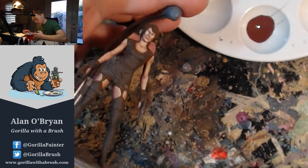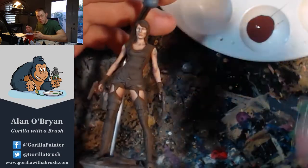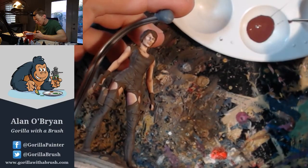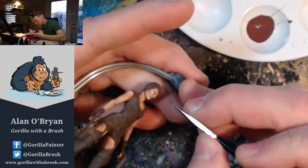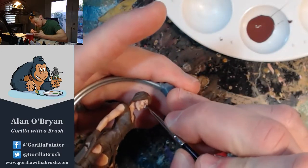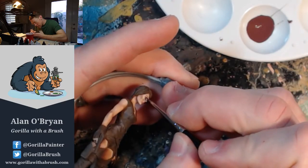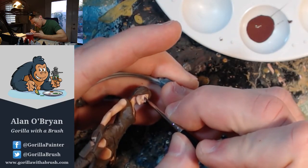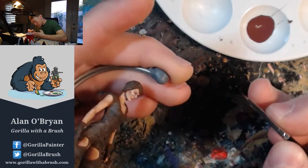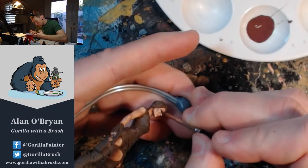All right, so now with Allie, I am going to color in the entirety of the inside part of her eyes. I don't want to paint any of the eyelids. I just want to paint what would essentially be the whites of her eyes, which is kind of odd, you might think, because I'm not using white. I'm using a dark color. But this is kind of like the black line around the eyes, that's how it's going to function. And I already messed up a little bit.